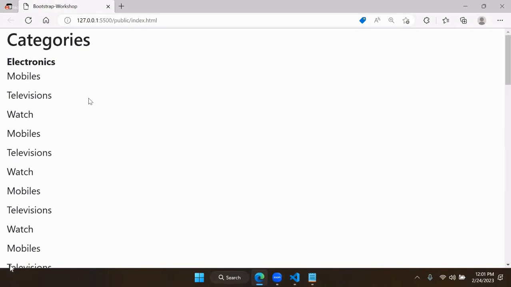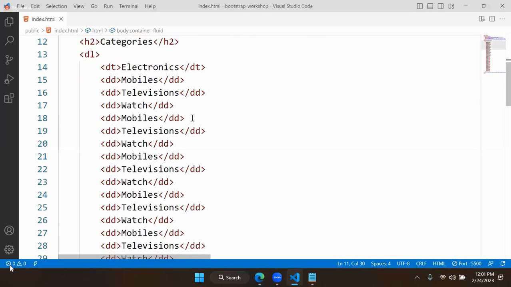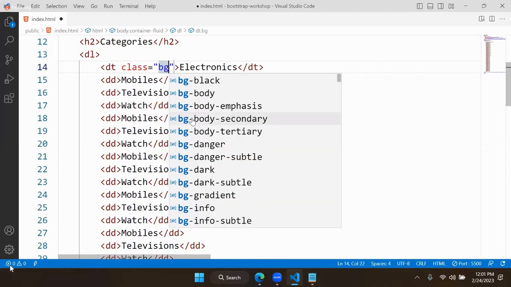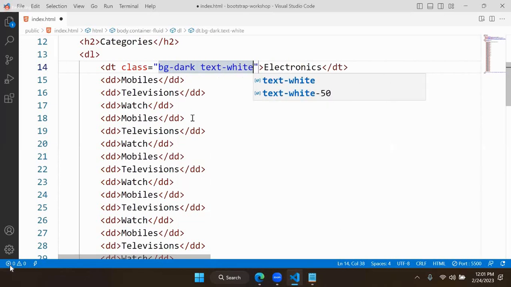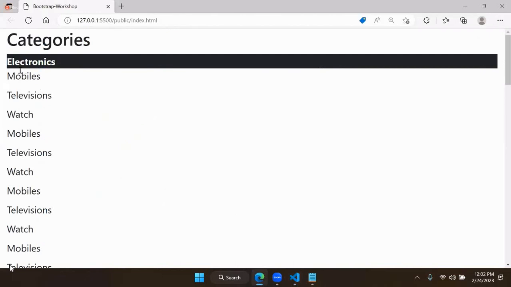then see what happens. Wherever a data term is there, I will give a BG class. I will give a class as BG dark and text white. What does it do? The background color will be like this.